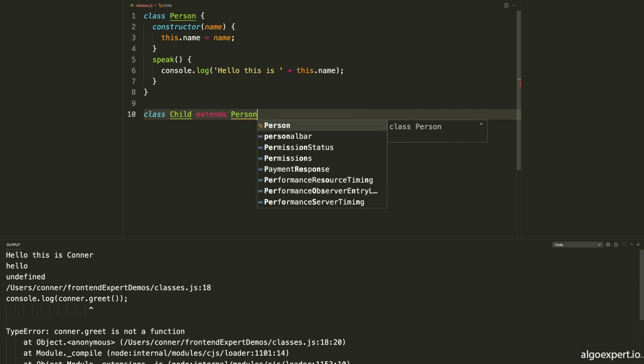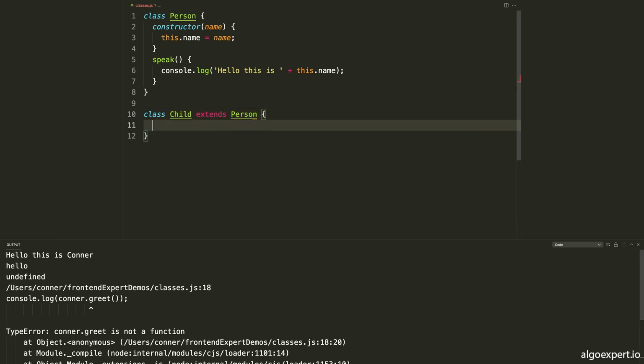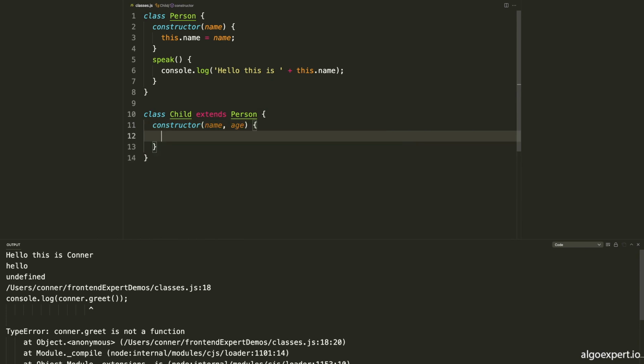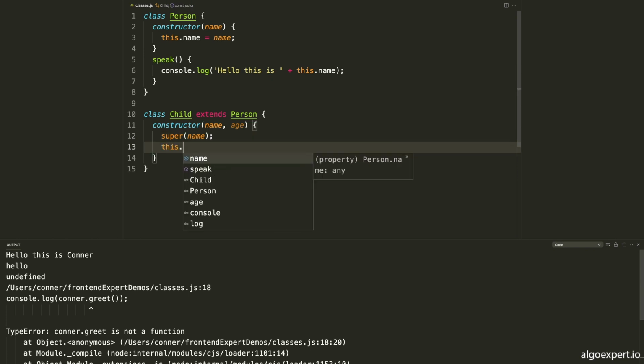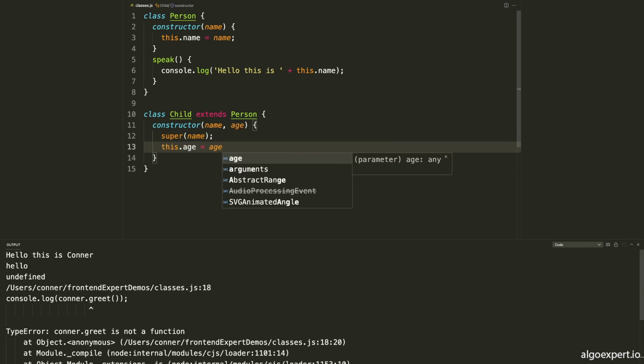So now the child is going to be an instance of a person, and inside of the child, we can define its constructor. So maybe it takes a name as well, and then it also has an age. And what we can do here is we can say super, and then pass in the name. So this is going to call the constructor of the class we are inheriting from. And then we could also say this.age equals age.